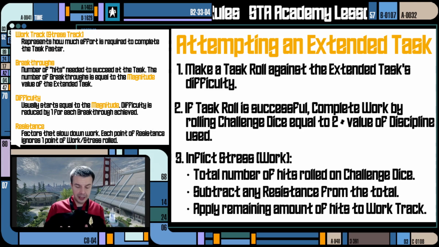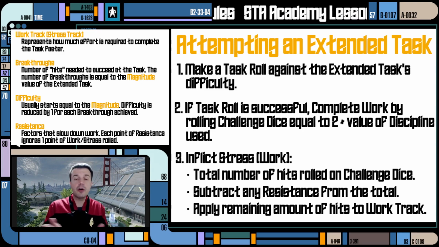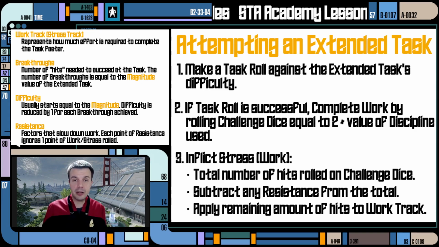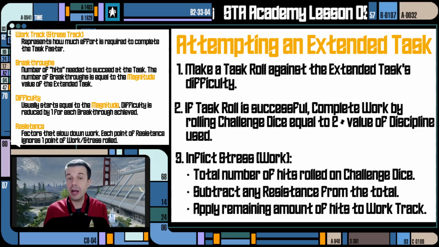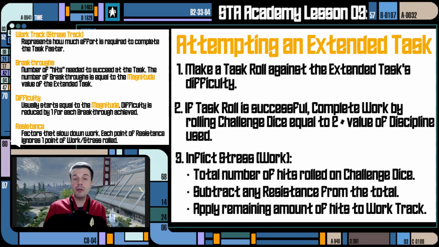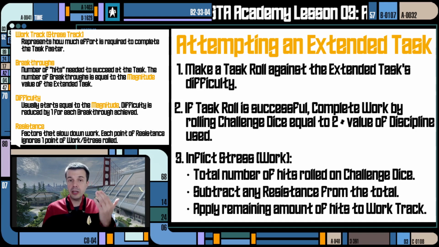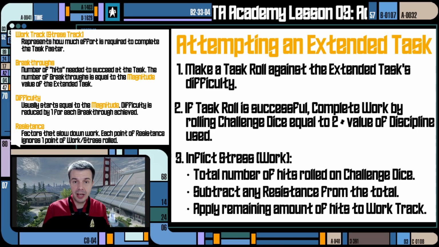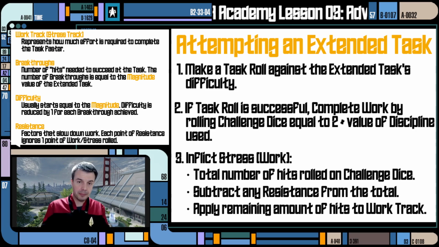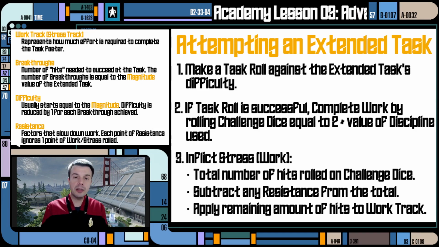So attempting an extended task, first of all, step 1, you're just making a task roll. Whatever the task involves, it's your standard usual task roll that you would make for anything in the game. So whoever the player is, they make the task roll. They have the difficulty already established with the extended task. You roll against that. If you succeed, you move on to step 2.